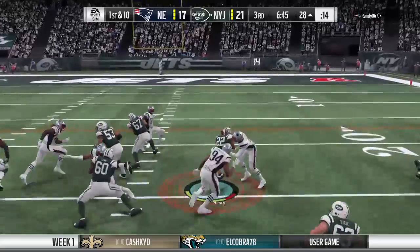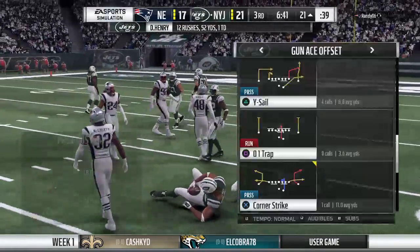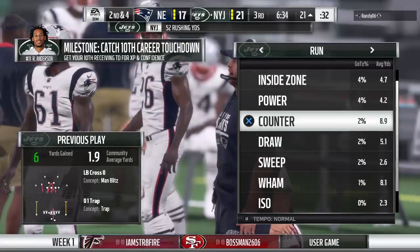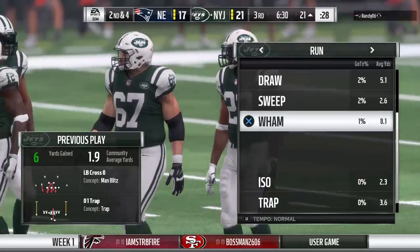They'll run it now out of the gun. He's able to get 6. A nice pickup down to the 21. Looks to me like maybe there's a little attrition setting in with this drive, because when you see that type of a run, I get the feeling the defense is getting a little bit tired. And that's the last thing they need, especially when they look up at the scoreboard.